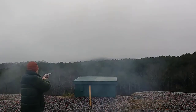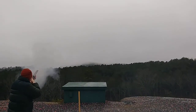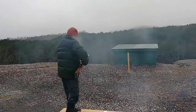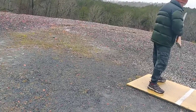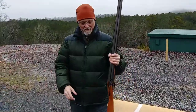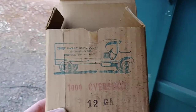Oh. Well, that makes a boom. It do. The smoke. We can't tell. I never saw the clay pigeon. You know, it's funny. When I teach kids about follow through, we use a single shot with black powder, because of the smoke. I said, if you don't follow the bird, you're going to miss it. It's important. I'm going to untangle this smoke. Just look at that box.